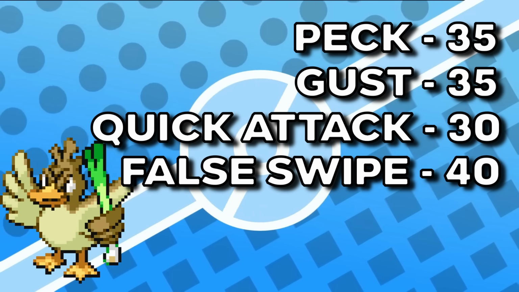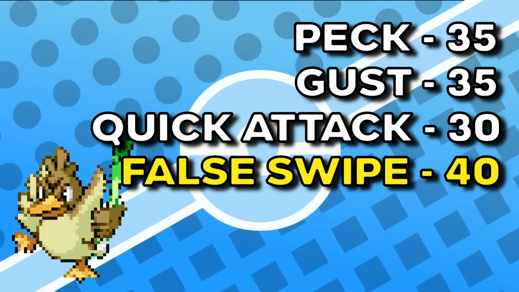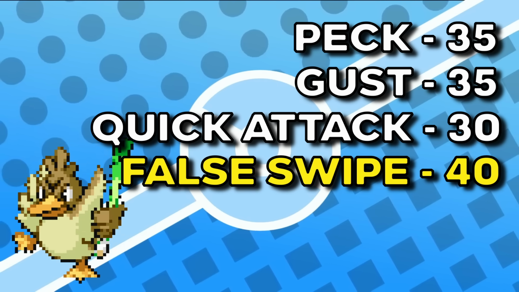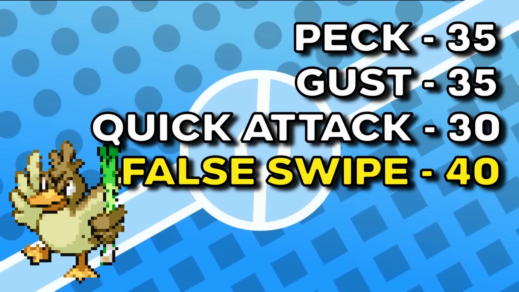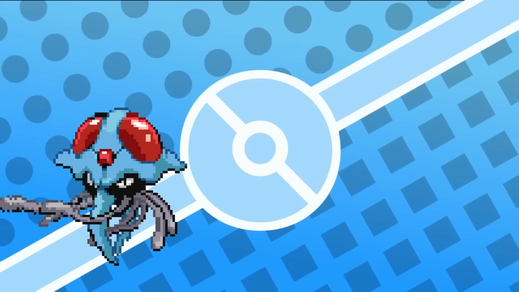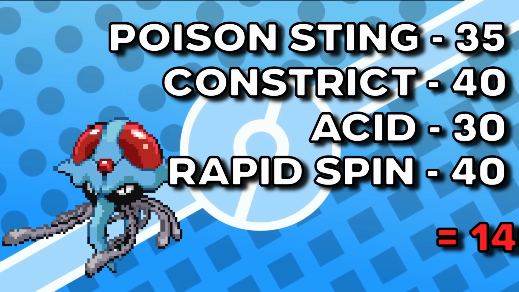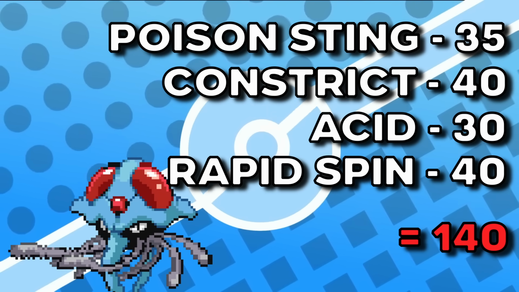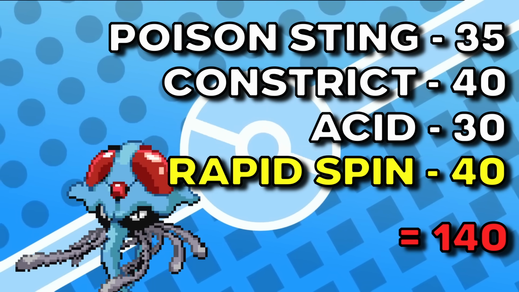Although these are all damaging moves, False Swipe has a special quirk. It always leaves the opponent at 1 HP. This means it actually takes 2 PP to kill everything, undermining the entire point. Tentacruel does not have this problem. Its moveset is Poison Sting, Constrict, Acid, and Rapid Spin, a total of 140 PP, and all the moves can one-hit KO. Rapid Spin being 40 PP is amazing.